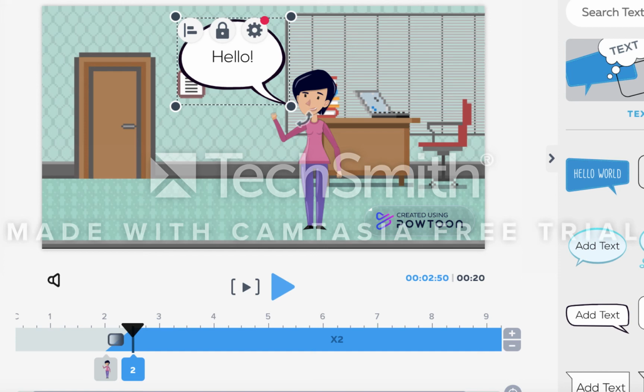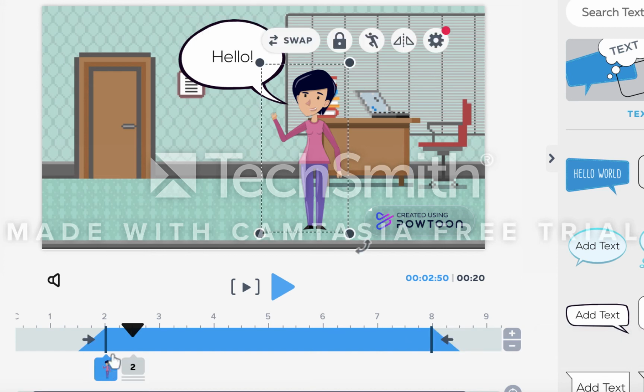By default, each slide is given 10 seconds. You can increase or decrease that time by clicking on the plus or minus sign at the end of the timeline. Each element that is inserted onto the stage has its own time, and you can change how long the element appears on that stage. You can also see that you can add some transitions, like making the text fade in or making the character slide in onto the scene.